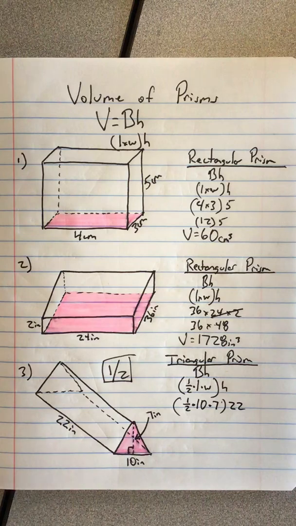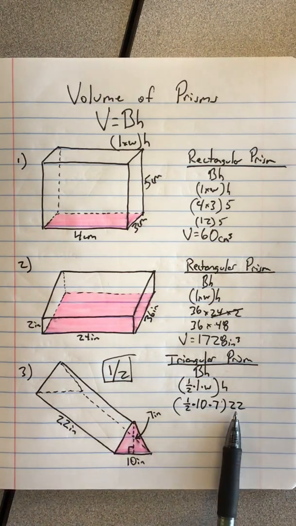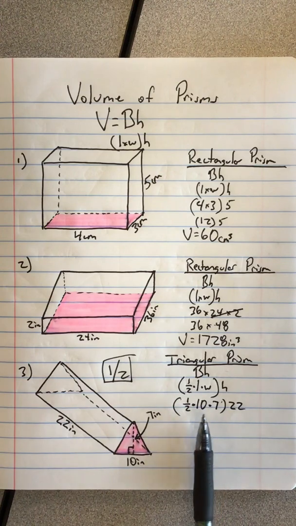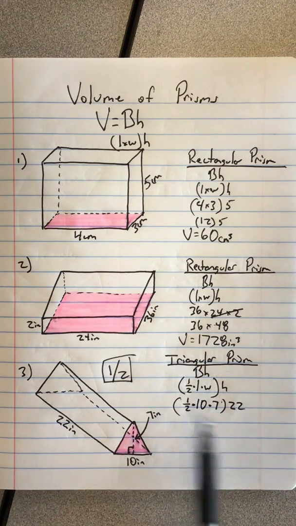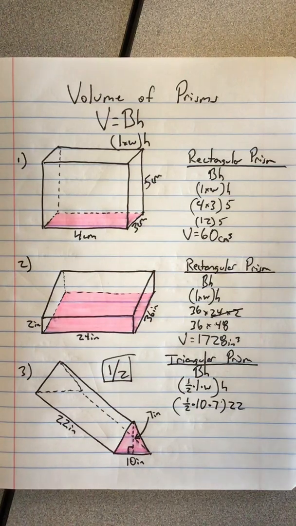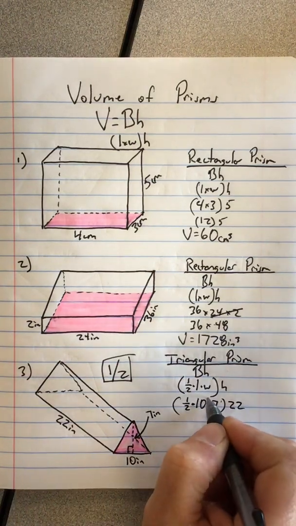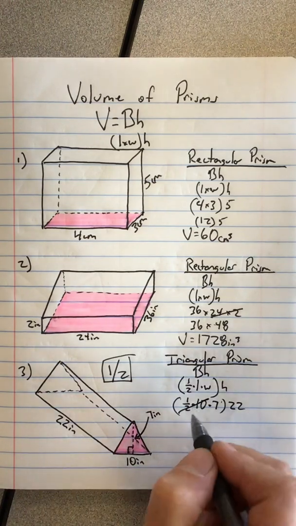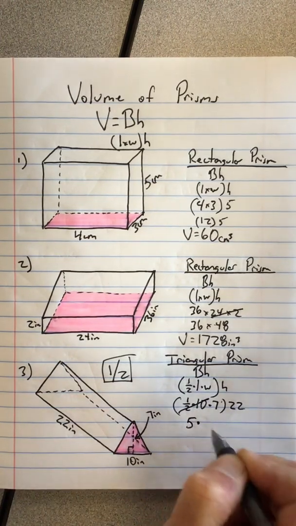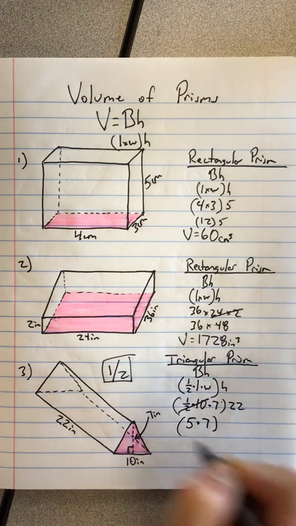Okay? So you can multiply in any order that you want. Move it around, doesn't matter. You wouldn't want to do 1/2 times 7. Why? Because 1/2 times 7 is 3.5. Well, we don't want fractions, and we don't want decimals, because that's no fun. Well, I know that 1/2 times 10, which means just take 10 and cut it into 2 equal parts, is 5. So now I just have 5 times 7.